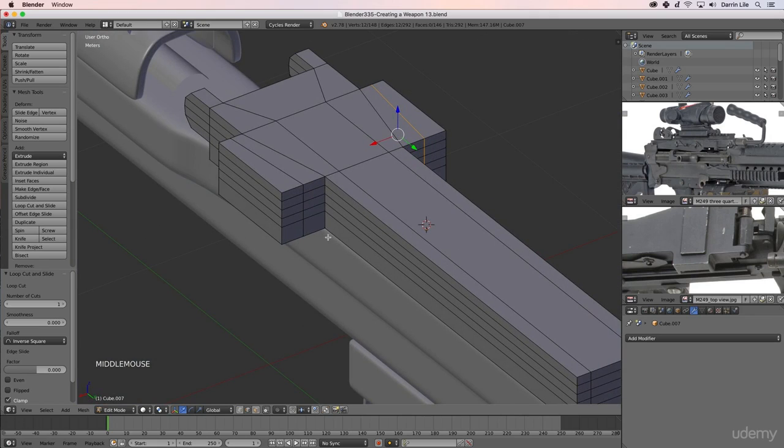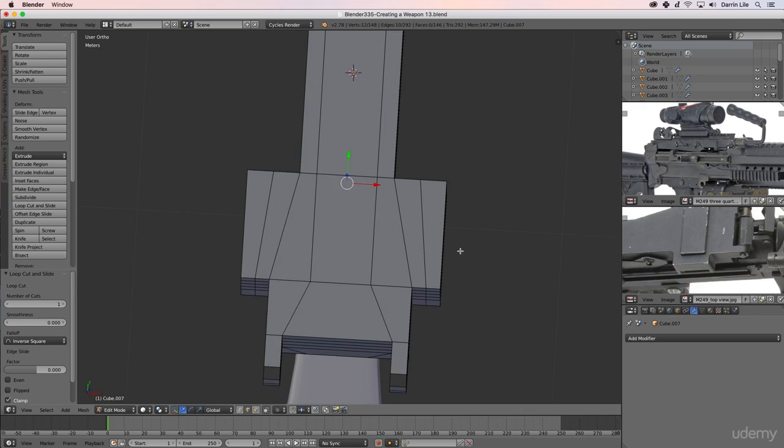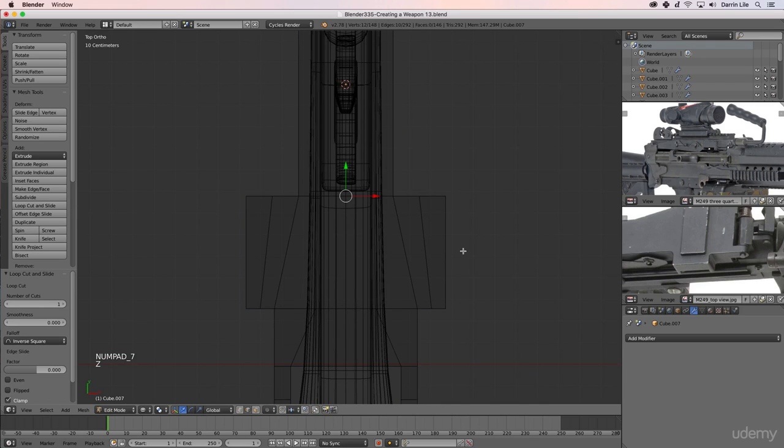And I'll then take this edge here, and I'll take this edge here, and I'll just scale them until I get these edges to be parallel. So I'll go up to the top view, hit the Z key, hit S and X, and then I'll scale these out until they're about parallel like so.